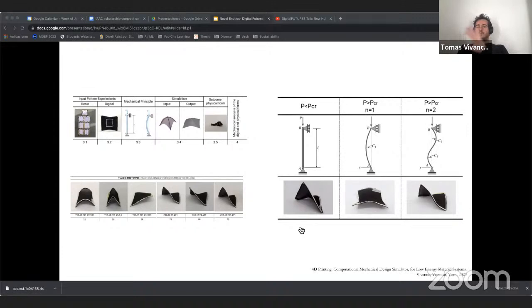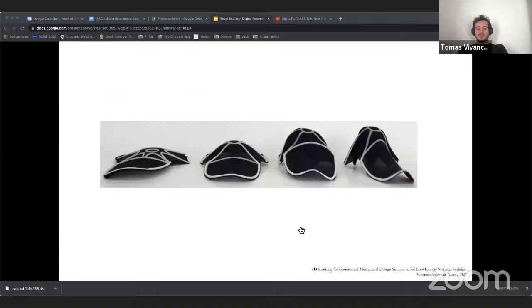And for that, of course, we have to do a lot of material research, physical research, and mechanical constraints research. And here you can see a very simple example, right? In order to design this cap, the one that you can see that has much more three-dimensional performance has much less material than the one on the left hand. So that means that only by designing the pattern in 2D, we can maximize this form.